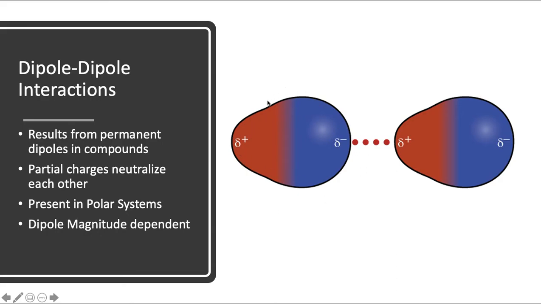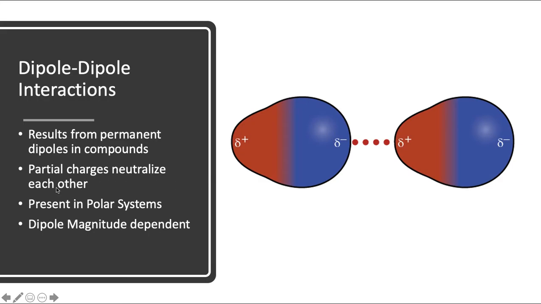These are permanent dipoles. So if I have a lot of these molecules next to each other, then they're going to orient themselves in such a way that the negative end of one is going to be attracted to the positive end of another molecule, and so on and so forth. So you can see positive ends lined up all around here, negative ends lined up over here, etc.